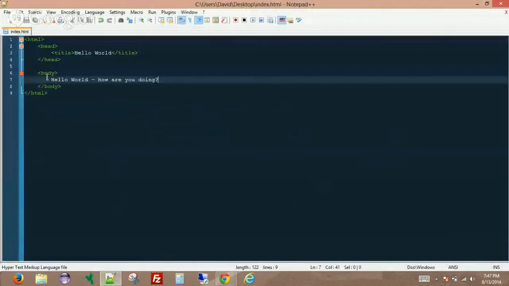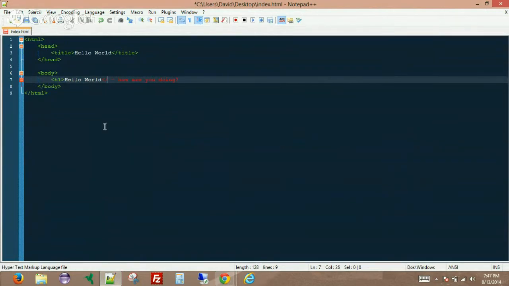And so every time now that I make a change to this file, all I have to do is refresh this website. So if I come back to my code, one of the first tags that you'll learn about is called an H1 tag.